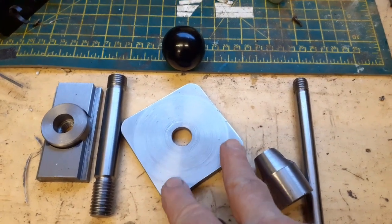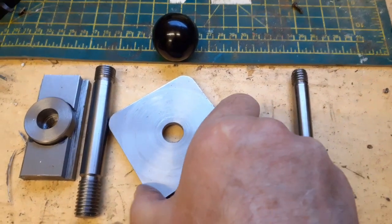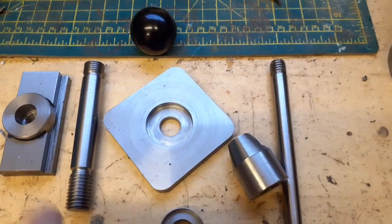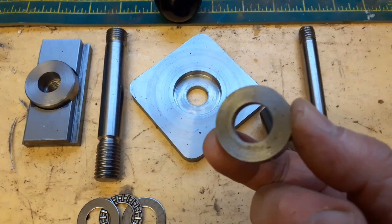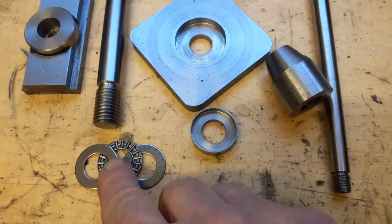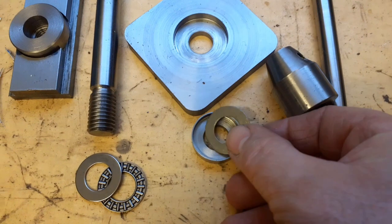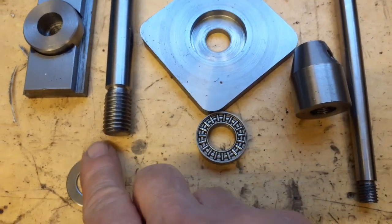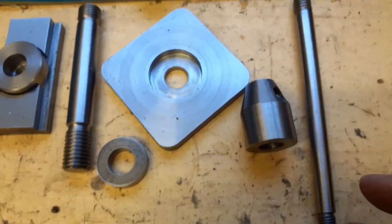Then the base plate that fits on the top of the compound slide above the stud, and the other side of that is also rebated to take this. Then we have this little housing that takes the thrust bearing. It's a 5/8 internal diameter thrust bearing. So those three pieces slot in there like so. And that then sits on the top of the quick change tool post.